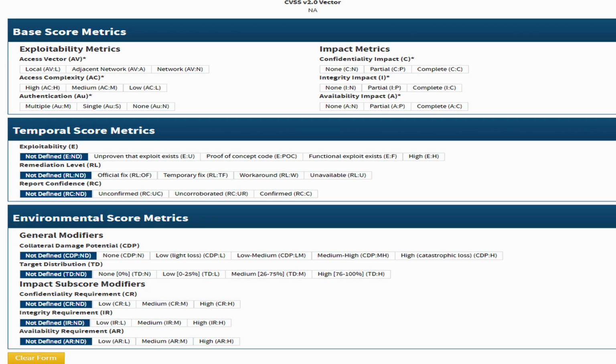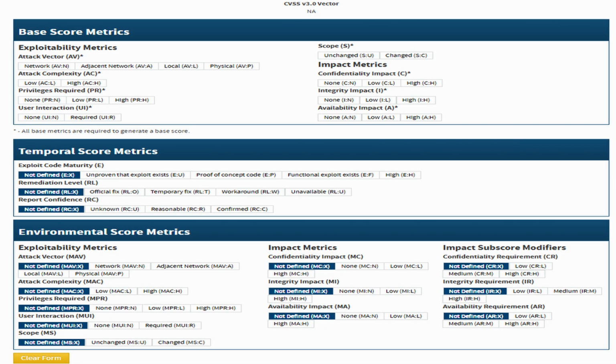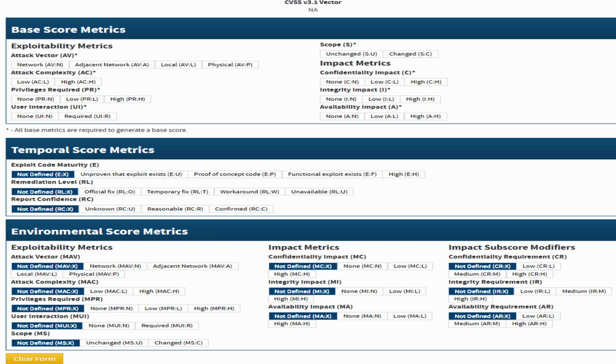Over the years, the CVSS scoring system has evolved to become more accurate and useful. CVSS version 2 released back in 2007 and was focused more on exploitability and impact, but it didn't always reflect real-world risk accurately. CVSS version 3.0 released back in 2015 and introduced more granularity, like better scoring for privilege requirements and user interaction, helping organizations prioritize vulnerabilities more effectively. CVSS version 3.1 refined that even further with clearer definitions and more consistent scoring.